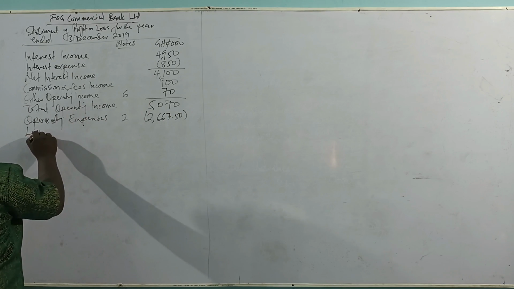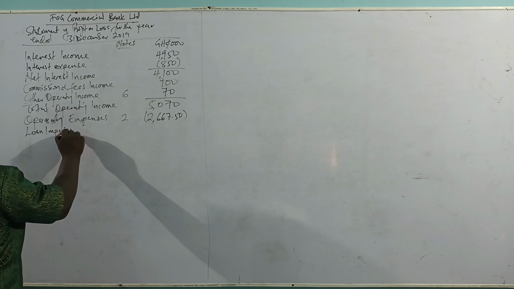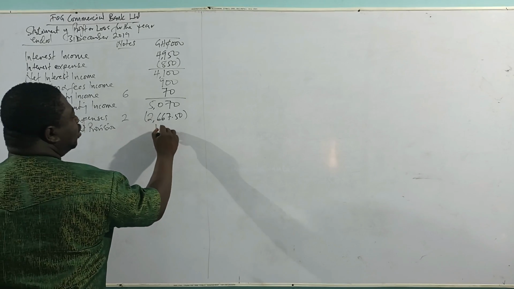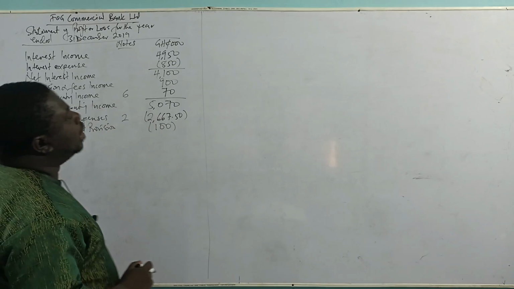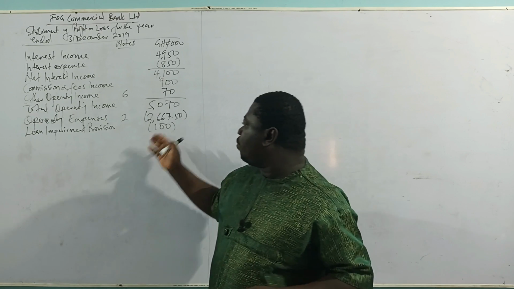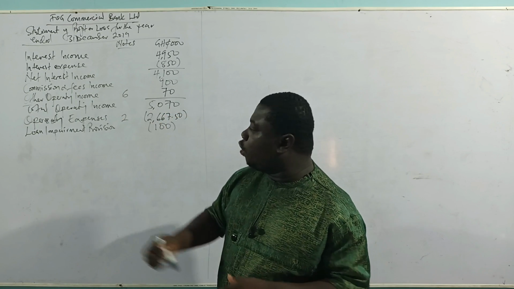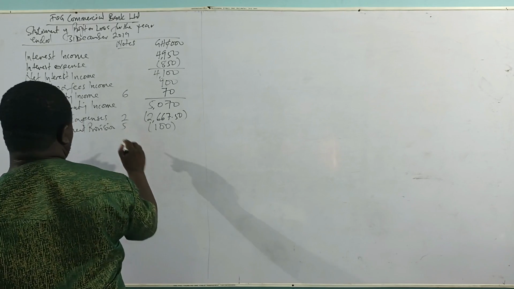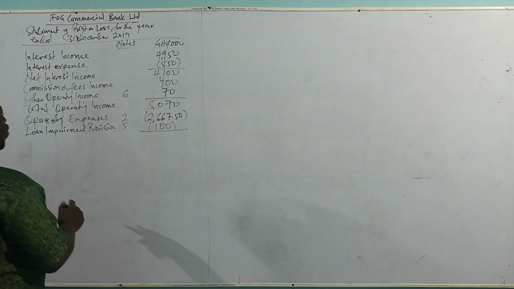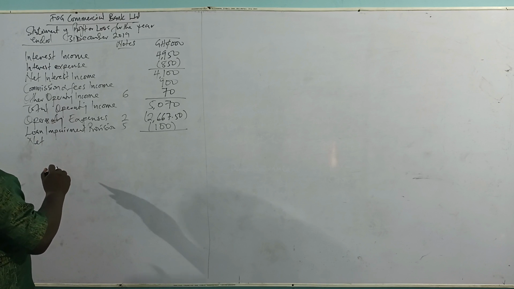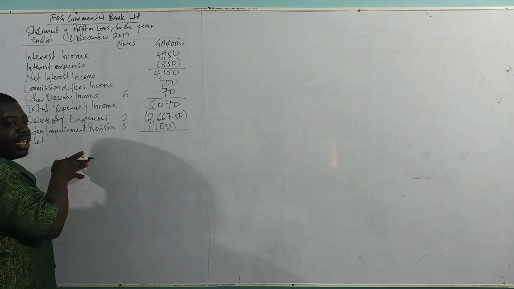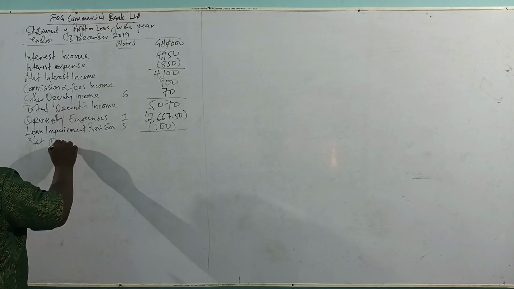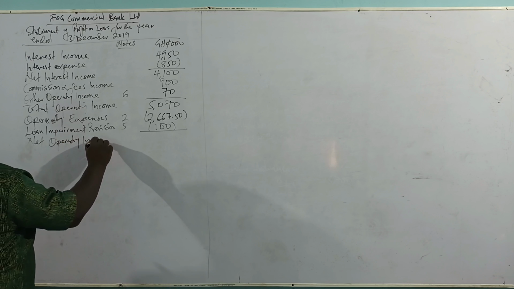And then we bring the loan impairment provision. And here we are looking at only the increase. And the increase was 100 Ghana cedis. That is also put in bracket. So now that we are netting off with the operating expenses and the loan impairment provision too, we had a working for that, and that is note 5. So now that we are taking this out, we now have the net. If there was no other income, it would be the same as net profit before tax. But because there is other income to add, we say net operating income.